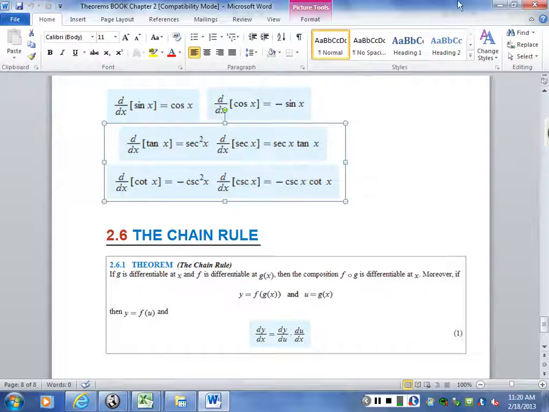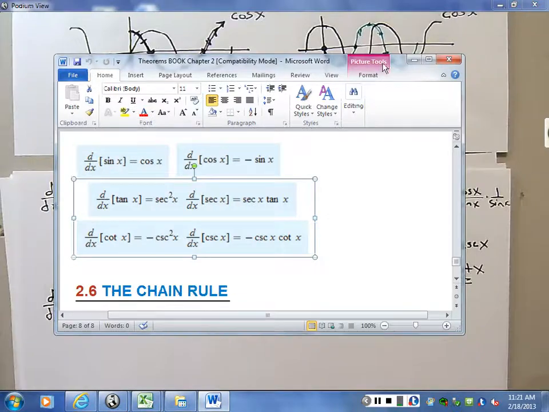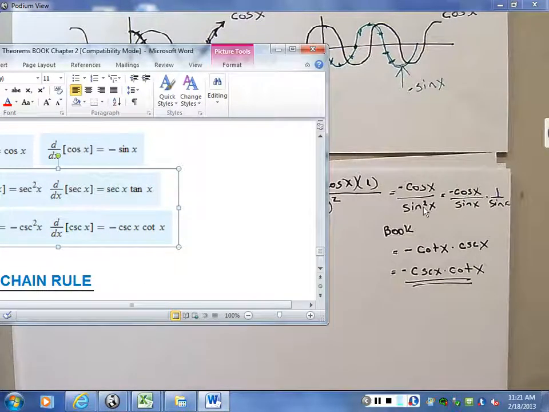Or it would also be the same to write it like I did here, minus cosine over sine squared. If you put any of those into Wiley, it should accept it. If you do it on a quiz, I'll accept any correct answer. And the same thing with the exam. Here, I wrote cosine over sine times 1 over sine. I split up the denominator of sine, so that I know cosine over sine is cotangent, and I know 1 over sine is cosecant. So I wrote it in the way that the book shows. But any of them is correct.